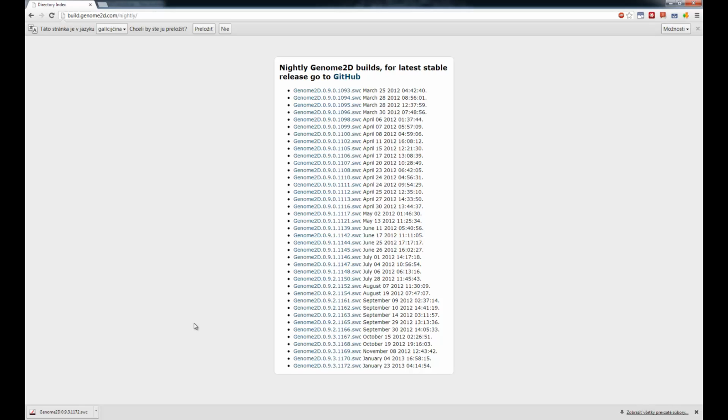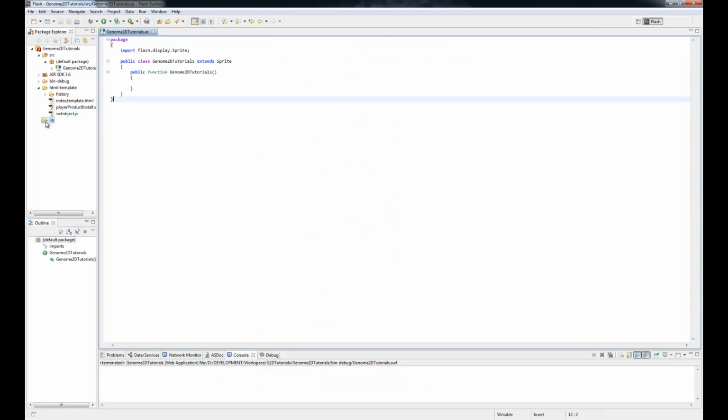I know I should do an official release of the latest Genome, but there is no time for that or all the stuff around it. So let's download the latest nightly. We are going to copy it to the lib folder. I'll do that in another window. So okay, it's there.